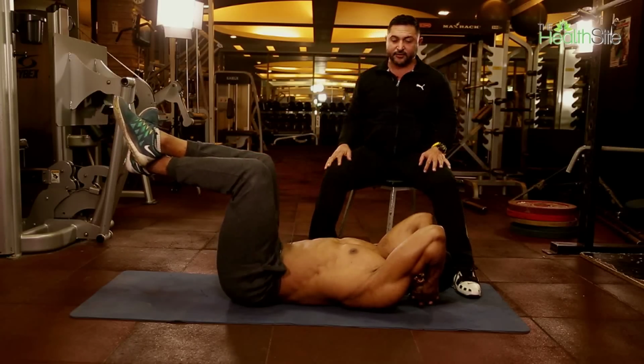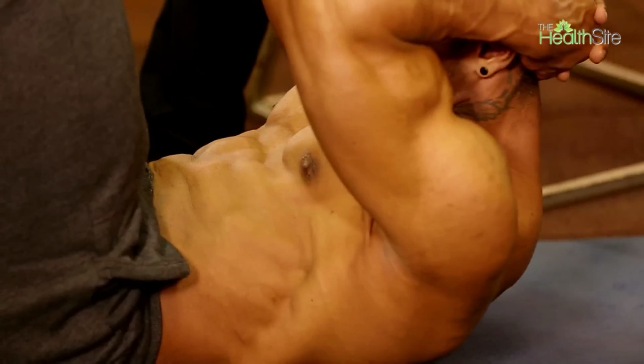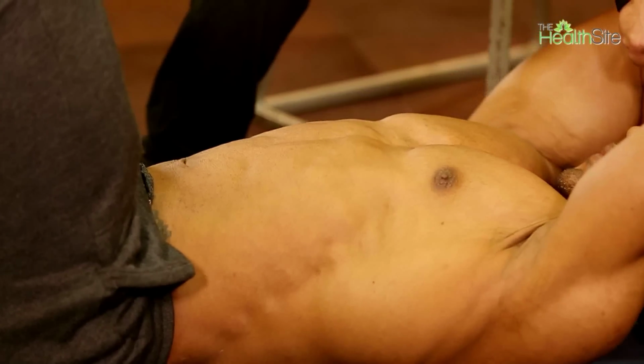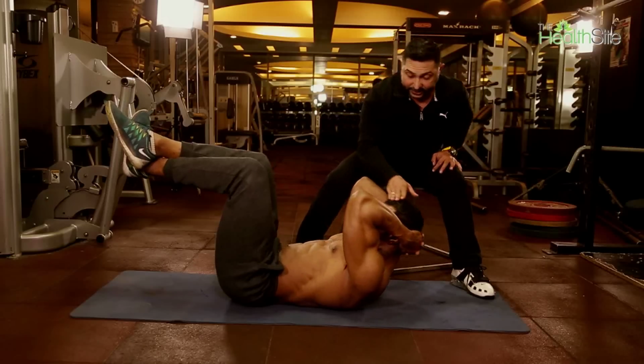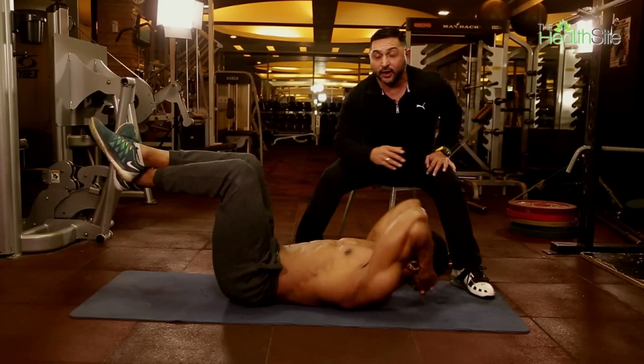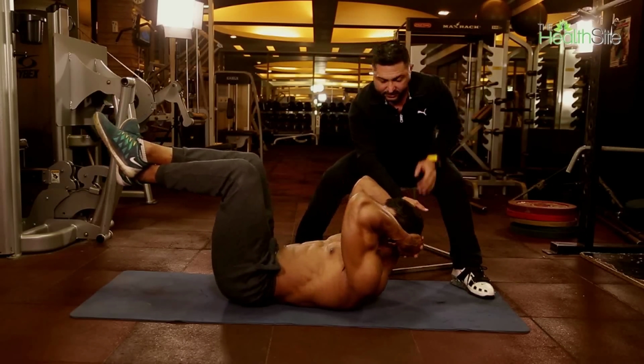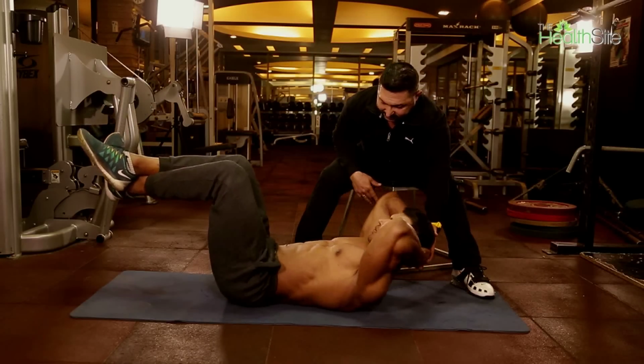Neville, again, 5 reps. Very important to keep coming back to the ground again, completely unfurling, completely rolling back. A lot of group fitness instructors basically teach you to pulse at the top. So Neville, just try that. Okay, again, keep pulsing.